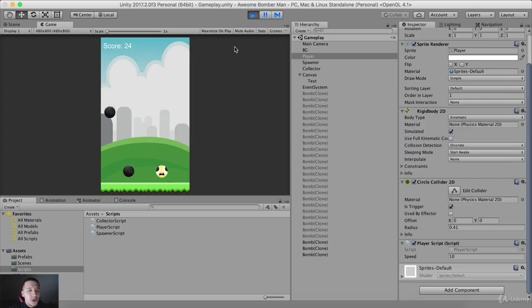Now I have 22, 23, and I must say it's a little bit addictive. Now, I just wanted to say I'm good at it and I died. Anyways, you can increase the difficulty by adding more bombs, so on and so forth. All of that you will learn in the course.